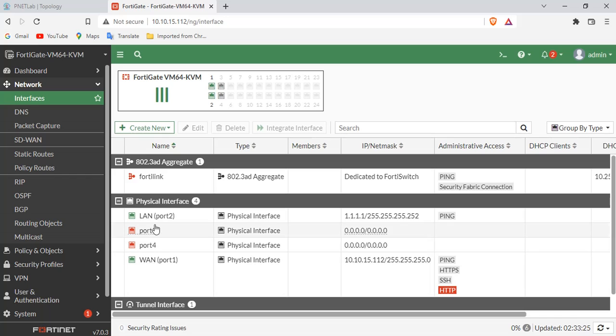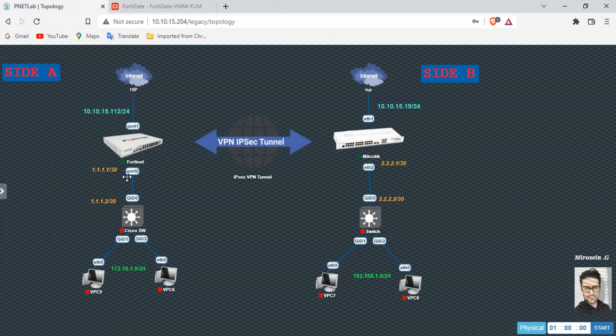Well, we have done the first steps of the Fortigate basic configuration. Now let's go to the Cisco switch, and we will come back to the Fortigate again.